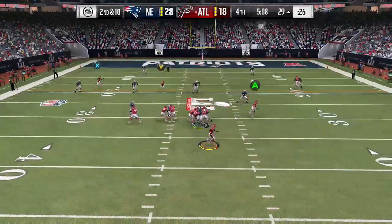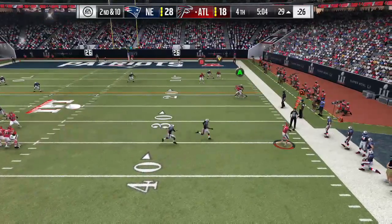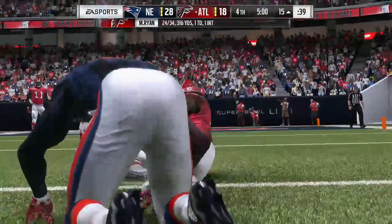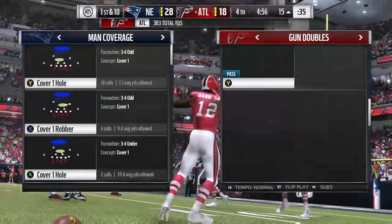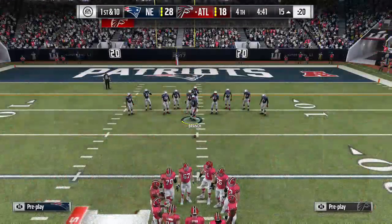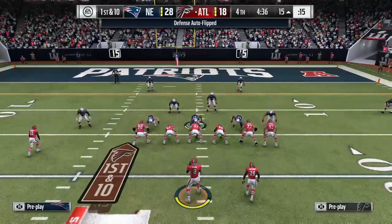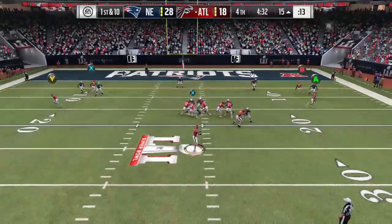A fake to Freeman. Now it's Ryan. Sliding out of the pocket. Connects with Sanu, right side. And taking it to the 15-yard line before he's brought down. Looked like the defense put pretty good pressure on him, but he's able to flush out to his right to try and evade people. On the run, had to get on his horse. Still accurately throws a nice pass for a 1st down.